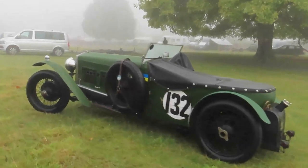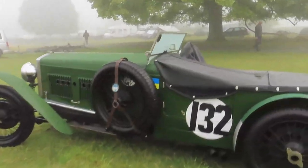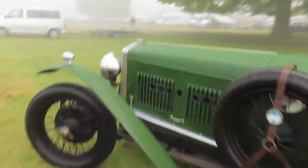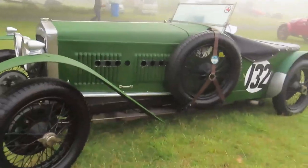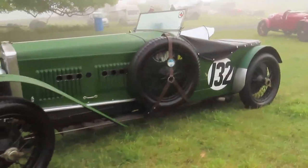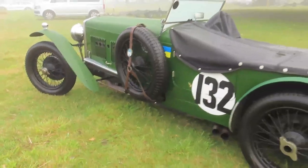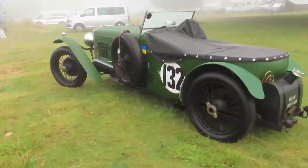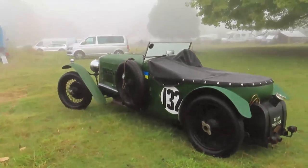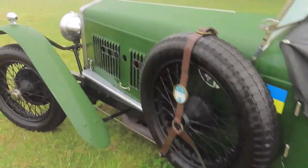Today on Car Traction, you join us at a very foggy Loton Park for the 2022 VSCC Hillclimb meeting here. Today we'll be seeing all forms of pre-war machinery, such as this Frazer Nash, Austin 7s, aero engine cars, all sorts of lovely sounding and lovely looking pre-war cars. So I'm really looking forward to today. I did a video on this event last year, so after watching this one, of course, please check that one out.